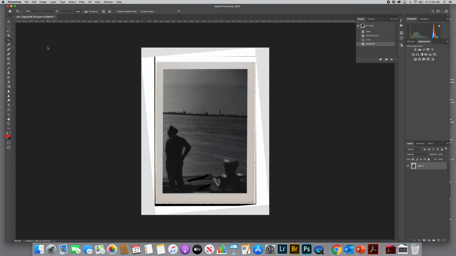When I'm working with my photograph, I always use the crop and uncheck delete cropped pixels so that I have the option of going back and forth. I'm going to leave it like that for now. I'm going to grab layer 0, drag it over the new item button, and then take layer 0 and turn it off. And I can also lock it. Now, why I'm doing that is just to make sure I don't do any damage to my original pixels.